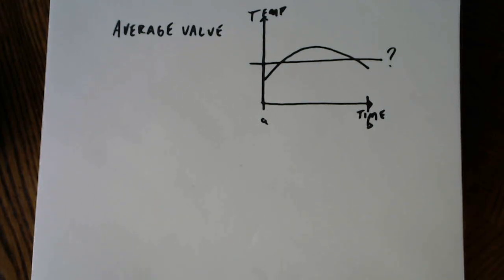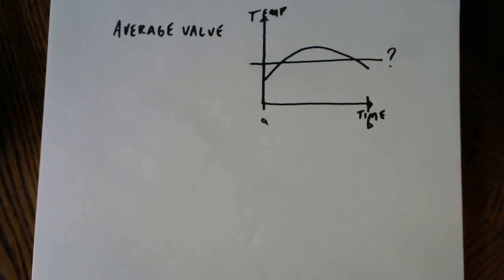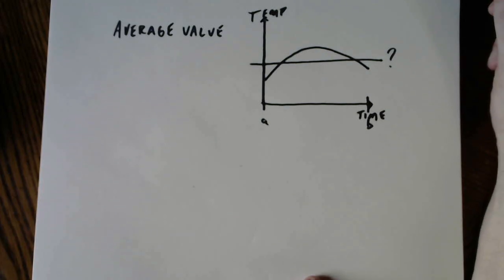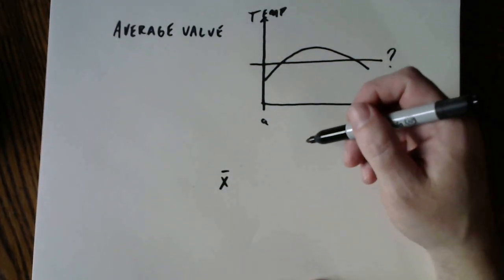So the reason this is an issue for integration is because there's essentially infinitely many values here. So how do you find the average of that? So a little context. If you think about the average of a finite group, say the ages of the students in this course, if each age is X, typically we refer to average with a bar, X bar. This would be the average.